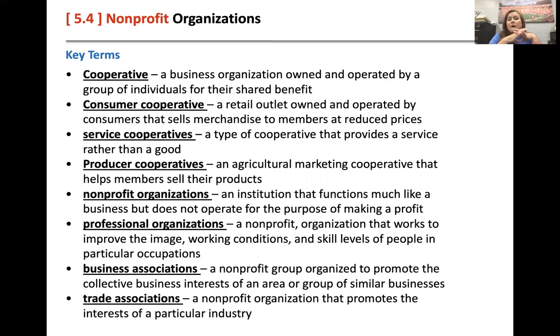So what is a nonprofit? A nonprofit is an institution that runs much like a business, but the whole purpose is not to make money — it is to provide a service. A hospital is a good example. A hospital is not there to make a profit; it's there to take care of people when they're sick. A library is there to give you access to books, not to make a profit.